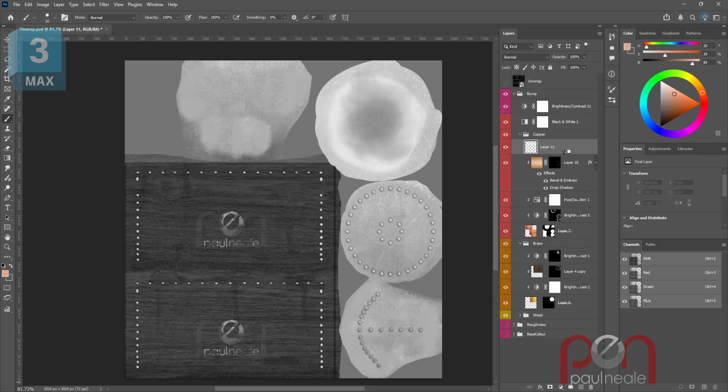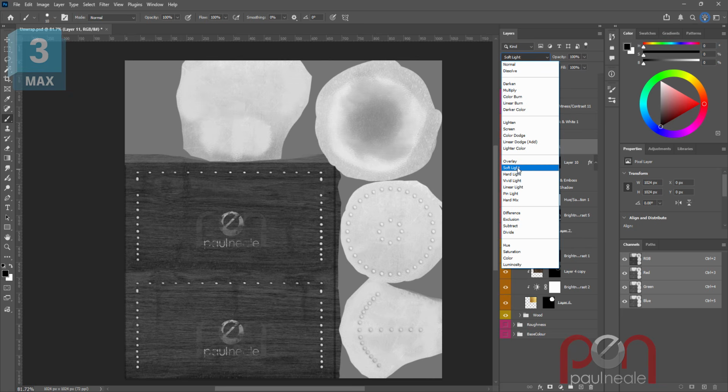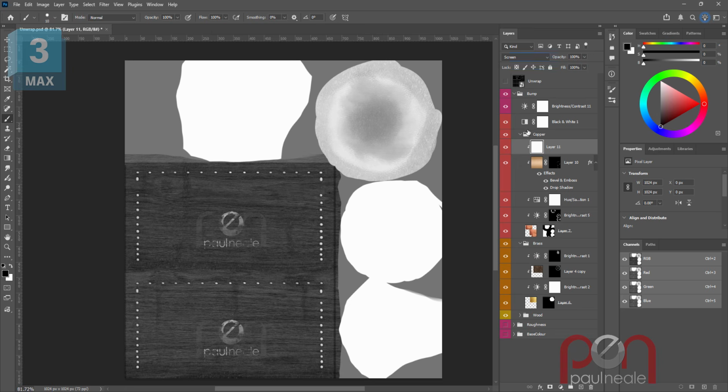And so we could, at the top of here, add a layer, and then I'm going to make that layer work only on that copper again. I'm going to fill it with white, so that'll be Control Delete. And you can see that obviously gets it pretty good. Again, we can play around with soft lighting it, or some sort of blend mode we think might be able to get us there. Maybe even screening it over, maybe playing with the opacity, and let a little bit come through.